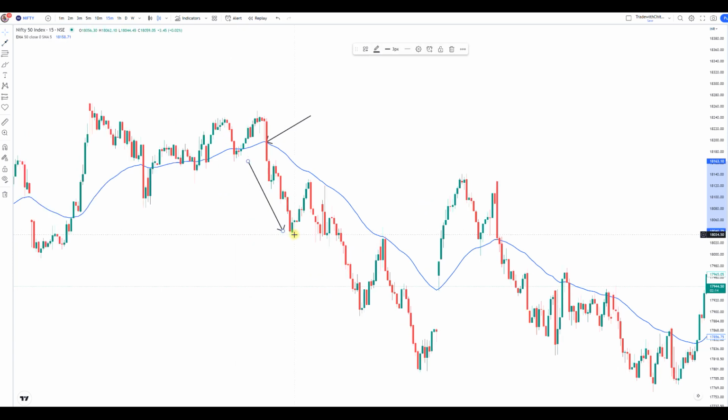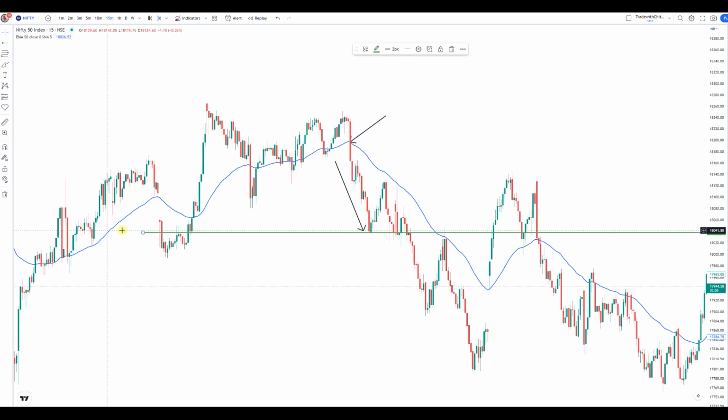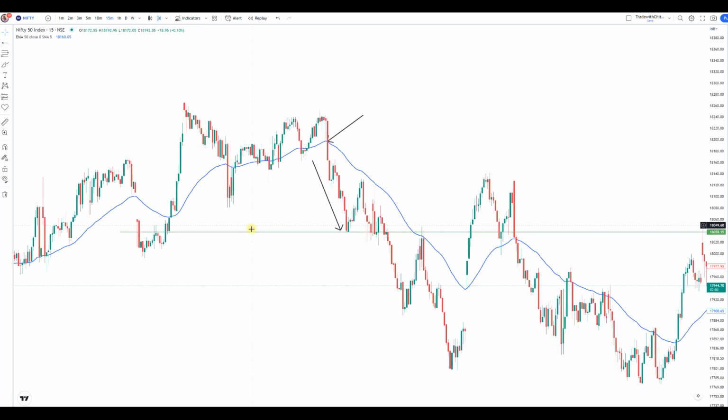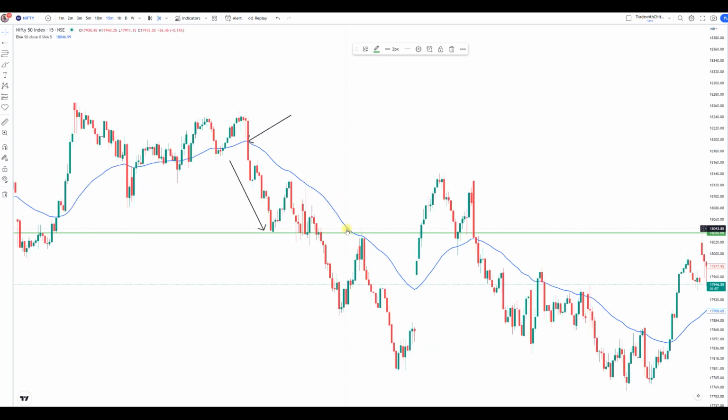Okay. And here we have a major support. This zone. Here we can see that there is a major support level. Okay, because here also we have one support. So at the same place Nifty took support here. What the majority of people will do, since price is falling, is try to enter exactly at the support. We should not do that.